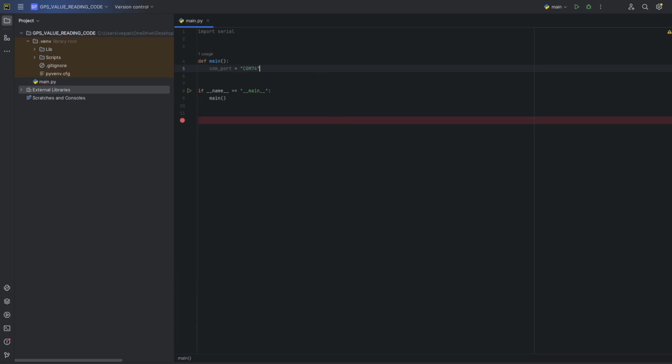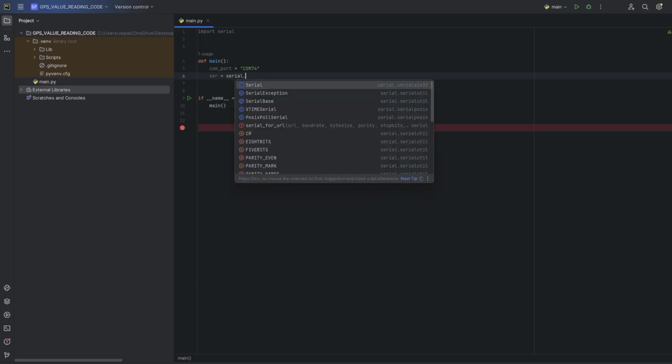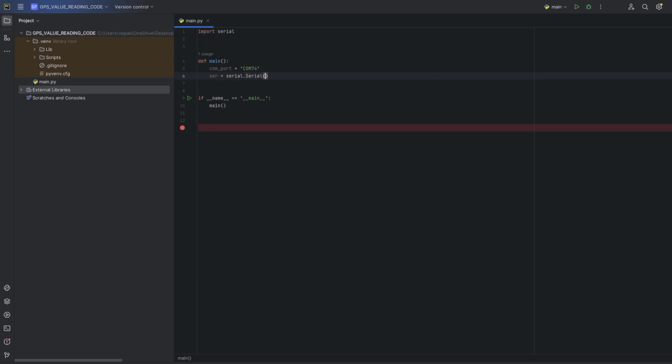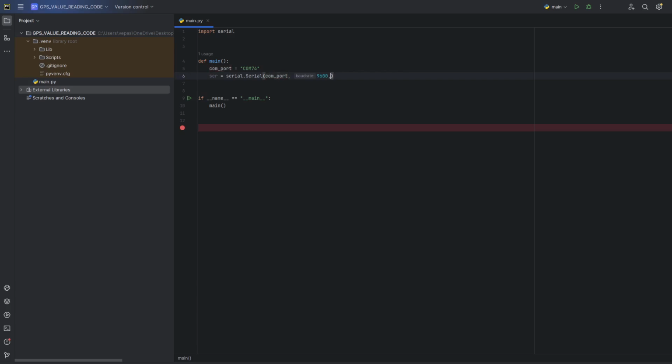Now to start the serial communication we need to do it like this, along with the baud rate and timeout.